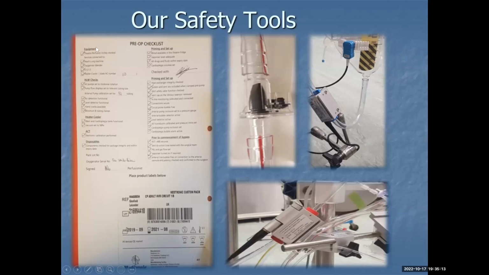So we will be checking all our theatre equipment works. We are checking things like one-way valves being in the right way. One-way valves are attached to those suckers or vents that we popped into the patient to help improve the surgical field by reducing the amount of blood in the area. Now, if we put a vent or a cannula in the left ventricle, we're trying to suck blood out of it so the surgeon can see what they're doing, but accidentally we reverse the pump, or we put the tubing in the pump the wrong way.